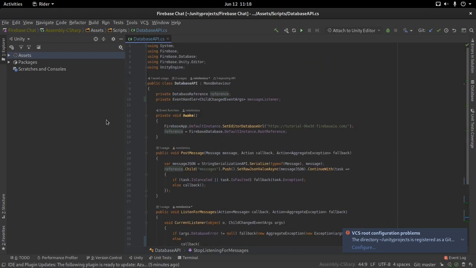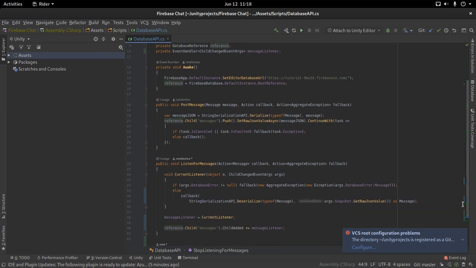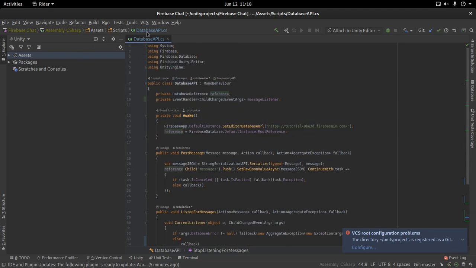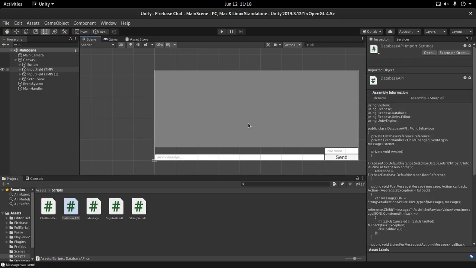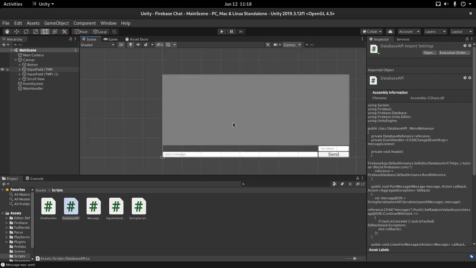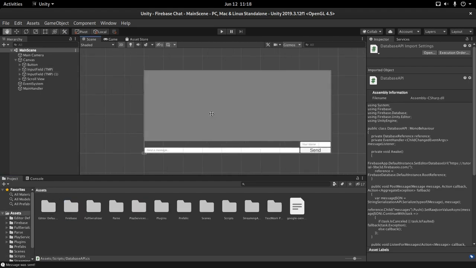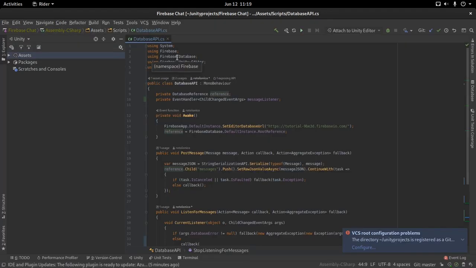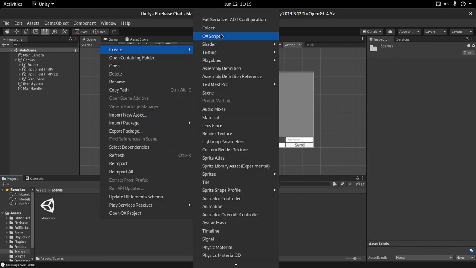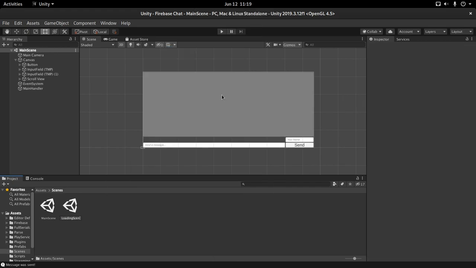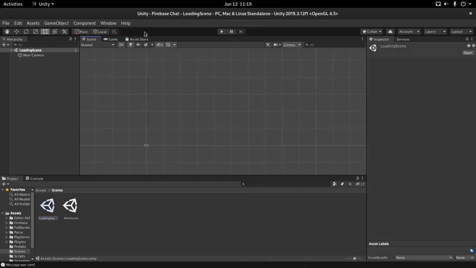Okay, great, and another thing I wanted to do is actually make this class accessible in every scene on Unity. We actually only need this class in this scene, okay? But in order for this code to be cleaner and for people to enjoy it more when they see it on GitHub, since it's an API, we can make it global. So in order to do this, we have to create a new scene, okay? And this is going to be just our launch scene, our loading scene, we can call it loading scene. And basically we're going to start the app on this scene.